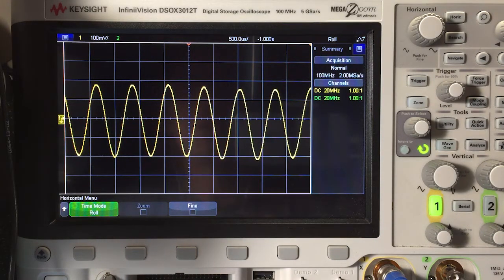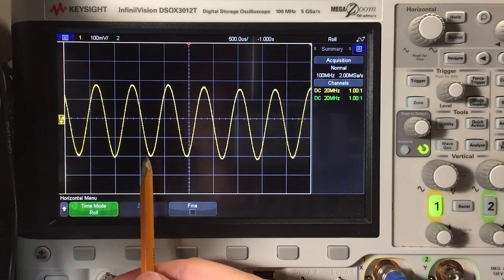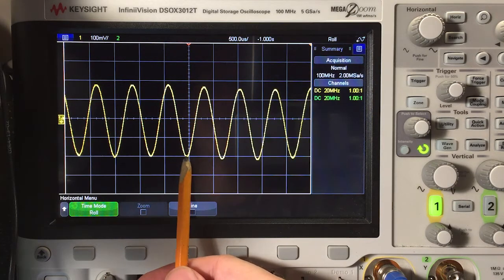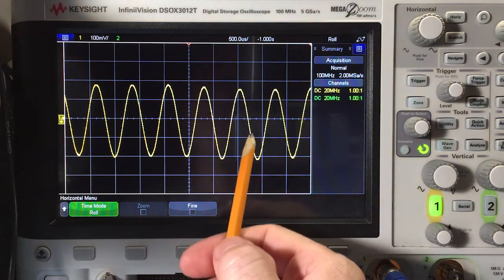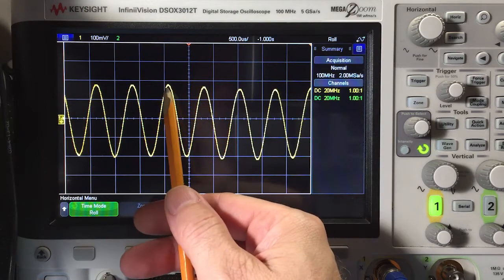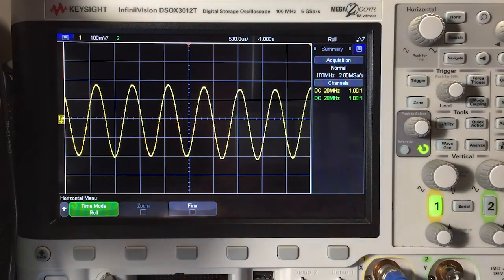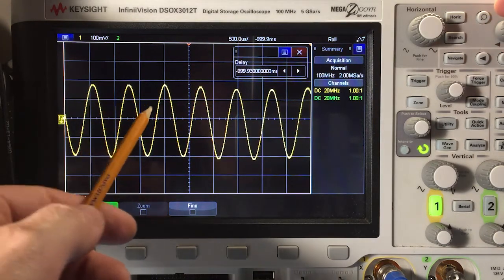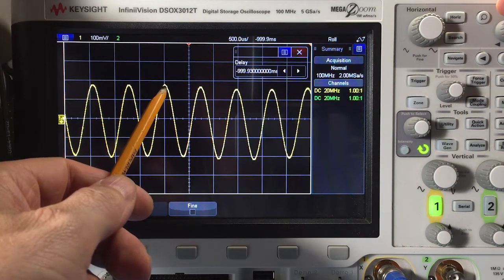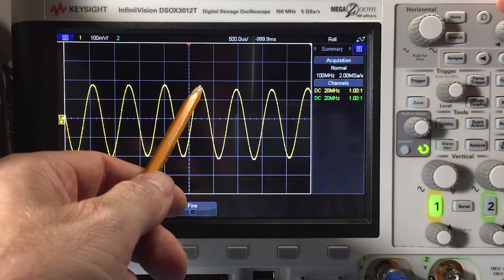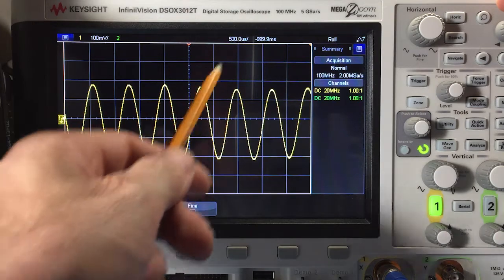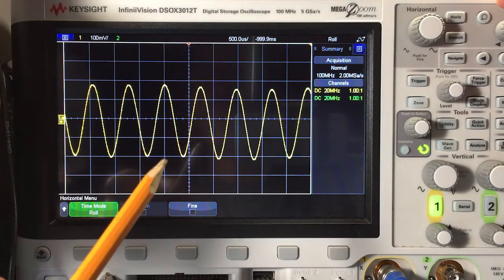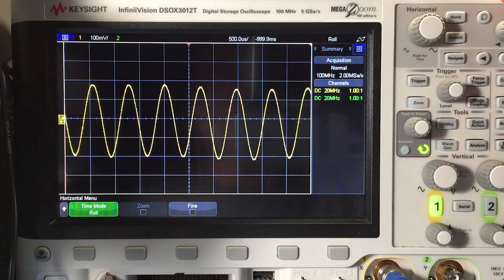So that's a sine wave, and we could measure the period of the sine wave by looking how much time went by. And if we look at our horizontal scale right here, if we look to see where the repeats in the sine wave are, say if we took the peaks over here, what I could do is I could slide this a little bit to the side, and then looks like there is a peak here, and then about one and a half time divisions later, we have another peak. So at 500 microseconds, and we have one and a half time divisions at 750 microseconds. So that's the period of our sine wave.